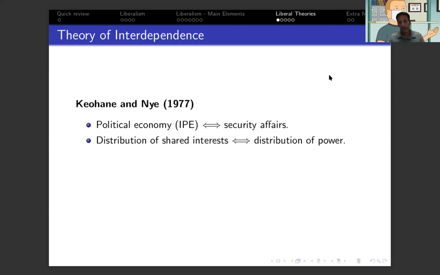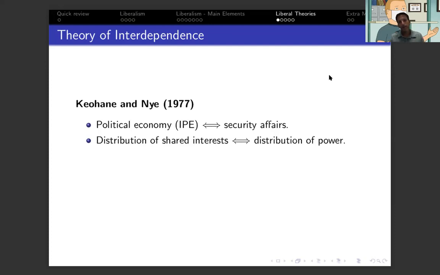From an implementation of a theory standpoint, it means that the variables that those kinds of theories focus on are not the realist values or variables in this case, such as the distribution of power or power configurations, but rather the distributions of shared interests, which are based on cultural norms, international regimes, and policies such as trade. So the distribution of shared interest between members of the system, that's what drives this theory within the overall context of liberal theory, rather than their power relations, their power configurations, their pursuit of security, and those kinds of factors that were proposed by the realist point of view.